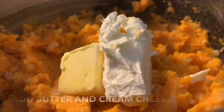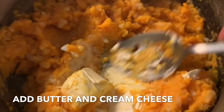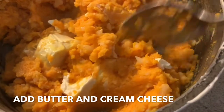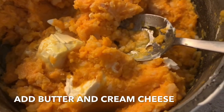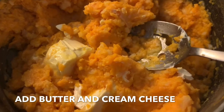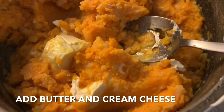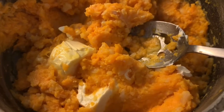All right, so we smashed our potatoes and our cauliflower. Now we have 2 tablespoons of butter and 2 tablespoons of cream cheese. We're gonna go ahead and fold this all in. Then we're gonna go over to the stove and caramelize some jalapeno, onion, and garlic. And then we're gonna fold that into our potatoes. And we're gonna top it with a little bit of cheese and put it in the oven to get a nice bubbly deliciousness. So guys, stick around because I'll see you in just a few, all right?